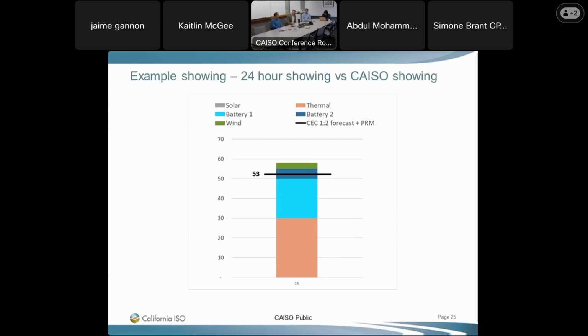Keen from Southern California Edison. I just want to follow on to Noah's comments. When you look at this, yes, we're counting that storage here that maybe wasn't shown in that particular hour, but comparing this to the way things are done today, you're also not showing any of the solar, which would have been counted to some extent.